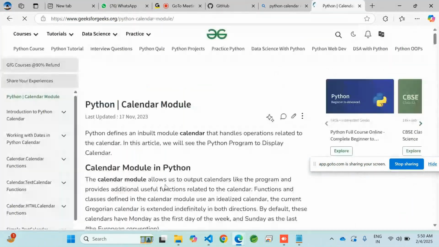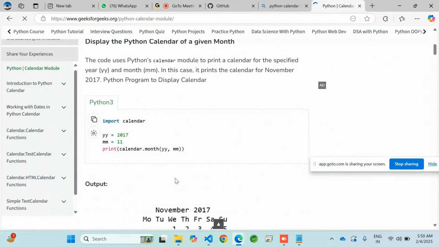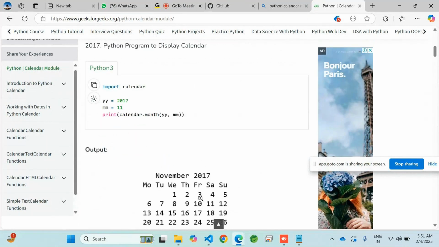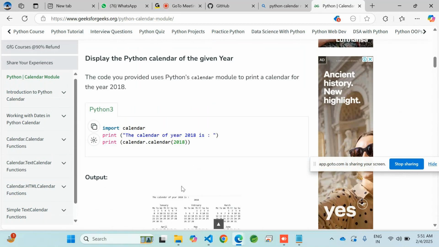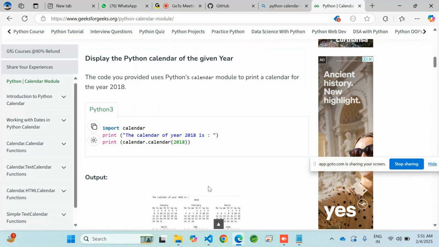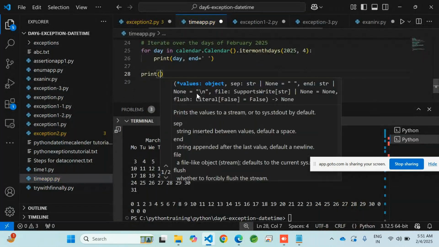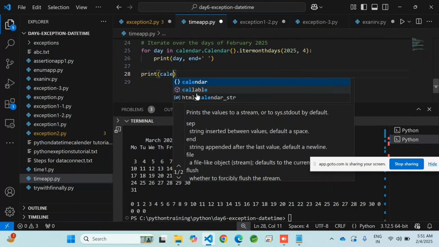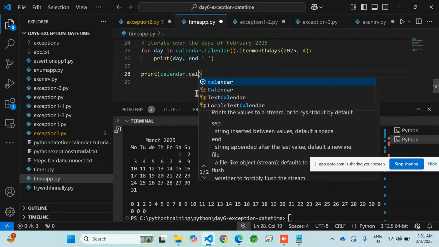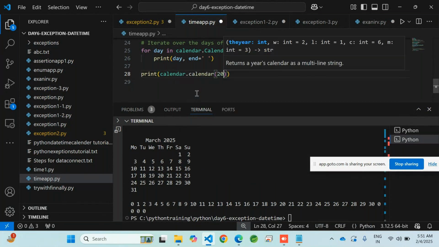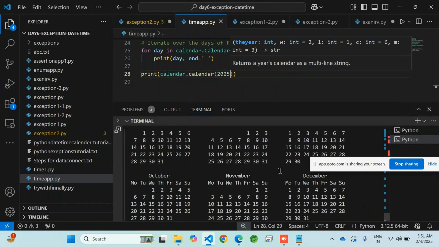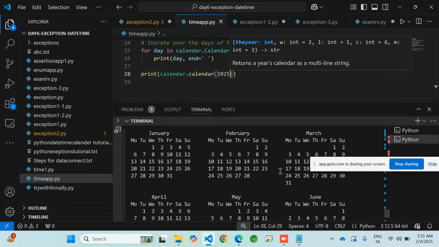In the calendar module, what other features are there? Year and month you can give, you can print a calendar, that we have done, and a calendar of the complete year. If you pass a year, it shows the whole year calendar simply.